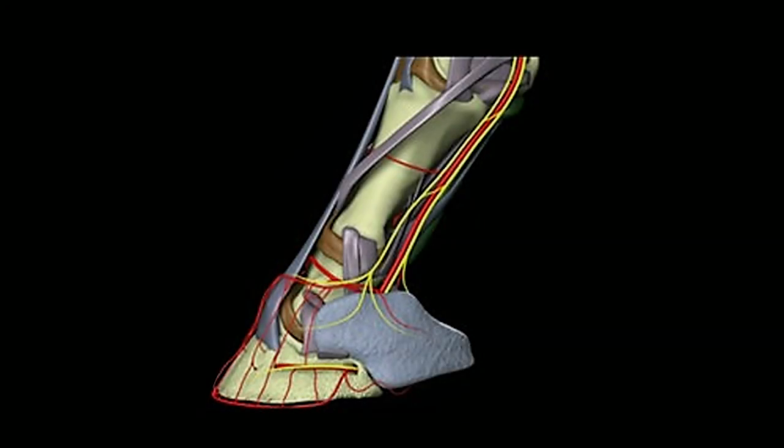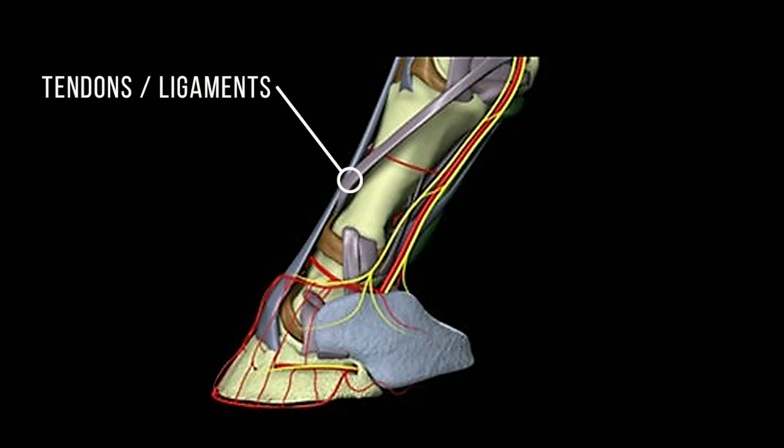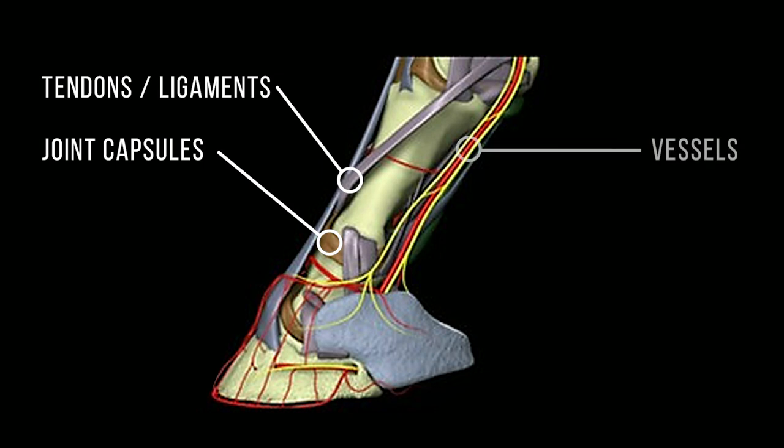If you see, there's also an image to look at all the structures that are there. In purple, you have a lot of tendons and ligaments. The brown structures are the joint capsules, or the joints. On the back of the foot, you'll see some red lines, those will be the vessels, and then in yellow you're going to see the nerves. So the nerves are what we're hoping to numb as we're trying to diagnose these horses.